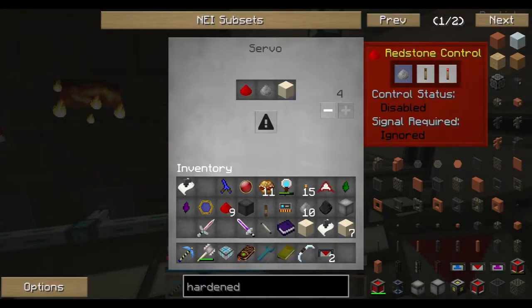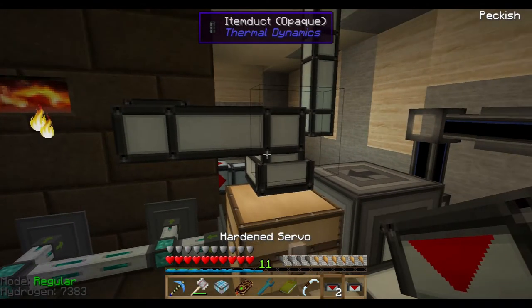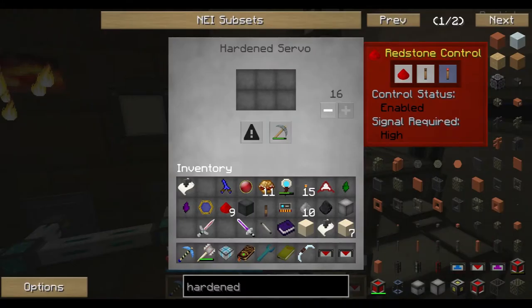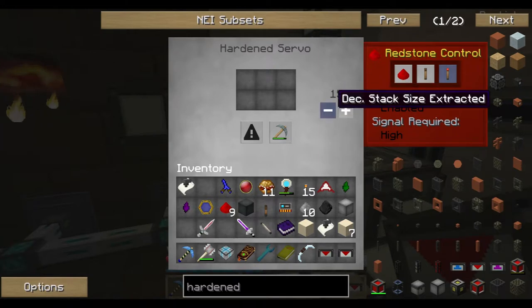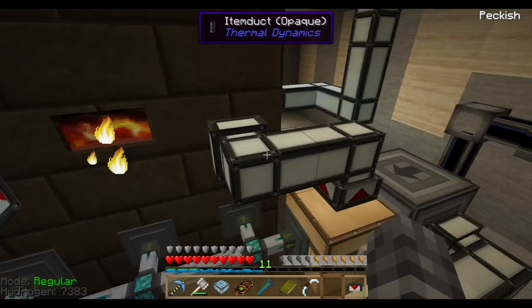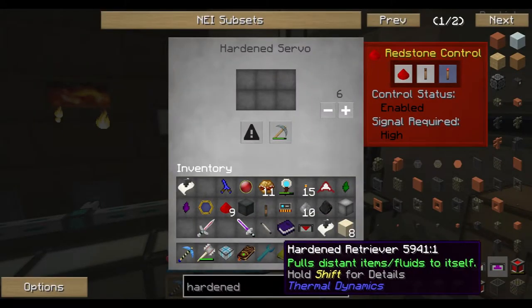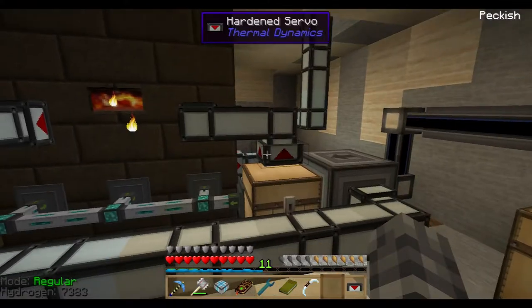How is that going to work? Put in a hardened servo. Let's look at its options. So if I set this to 6, it will move a minimum of 6? No, that's not how that's going to work, is it? Something that will only allow something to maneuver... Hang on, I'll show you in here in just a second. Let me get this finished here.